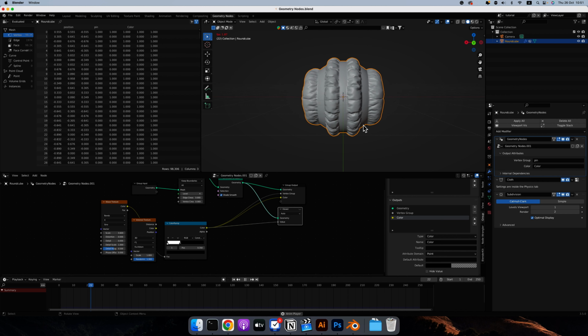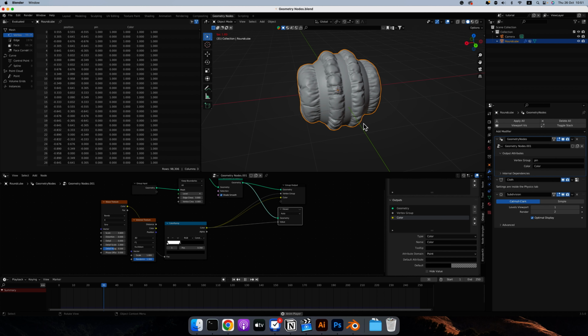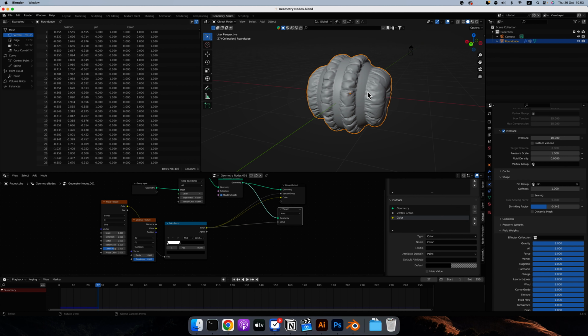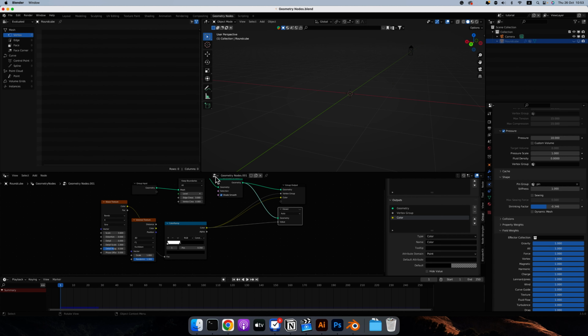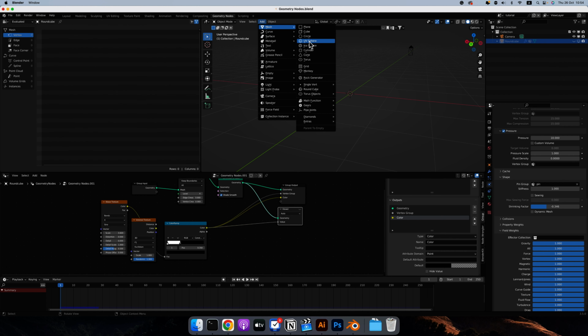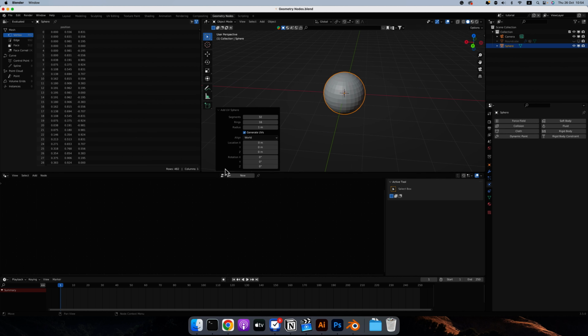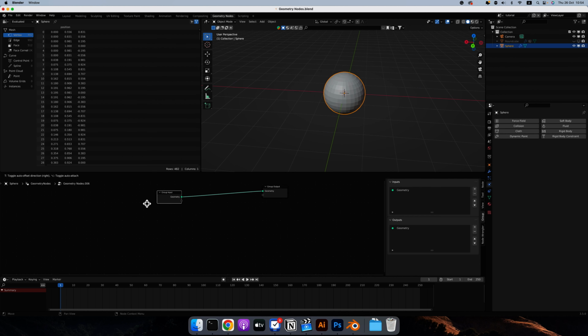I know the inflating section is the cool part of all of this, but geometry nodes is really cool because it gives you the opportunity to pin certain areas without needing to paint them yourself or to select the vertices yourself. Okay, now let's do something else with geometry nodes. Now let's add another mesh. This time I'm going to just add a UV sphere, and let's add a new geometry nodes. Again, with the input and output. The second thing that I wanted to share with you is distributing points around your screen.